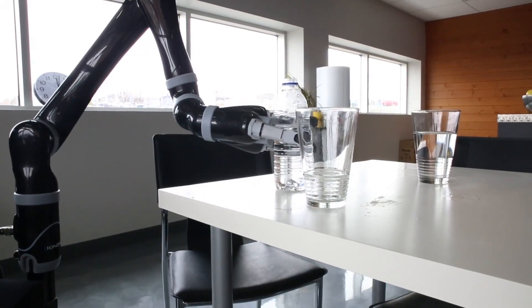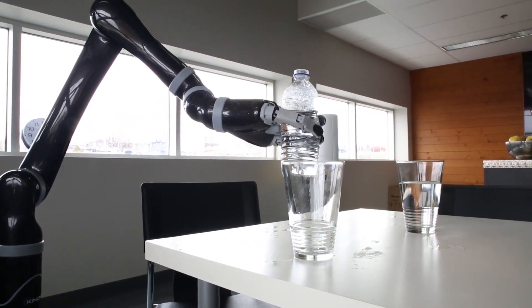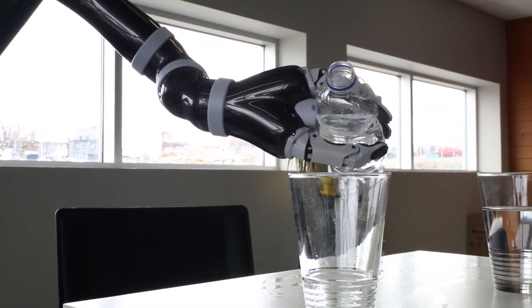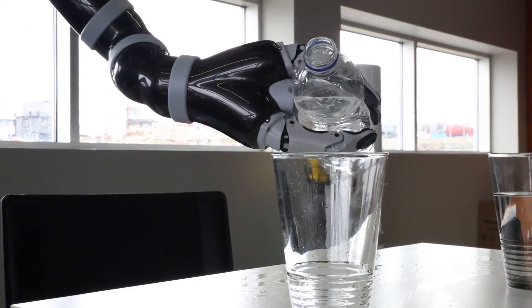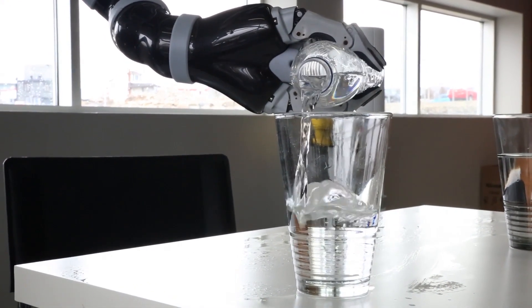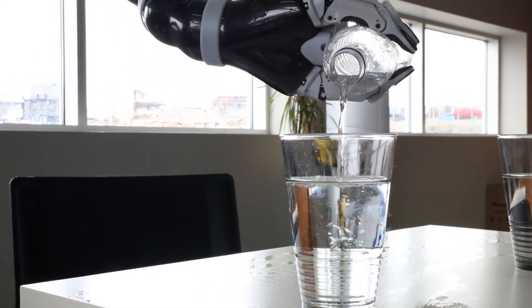The day we realized we had a lightweight, portable robotic platform, the main door opened to Jayco. It was built to go on a wheelchair, so integrating it to a mobile platform was quite easy. There are so many mobile robotic platforms out there that had no manipulation capacity, and it was built to be in direct control by a human. So if you give a technician control of a Jayco, within the first five minutes he's able to pour water, open a door, pick things off the floor at a distance — a fast learning curve.